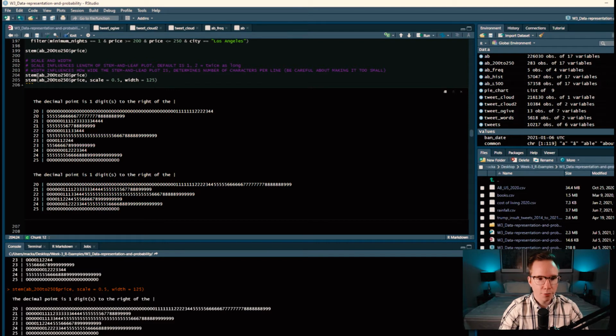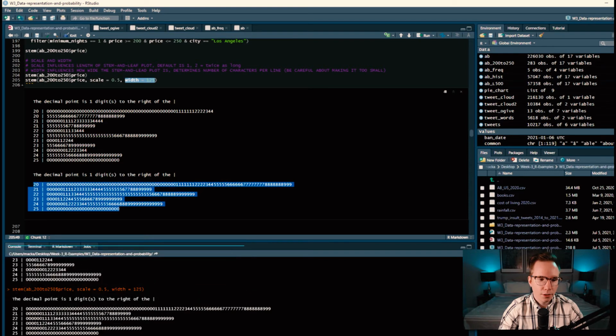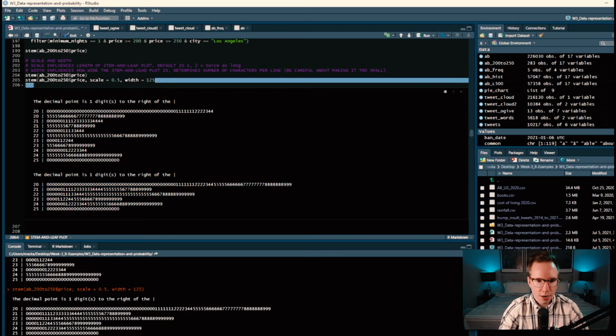In the first stem and leaf plot, it looks like it's showing all of the data, and you don't know that it's not. When you put in a much higher width, you can see that it's cutting off a bunch of data. All of these values here are being cut off from the first one because its width isn't big enough.